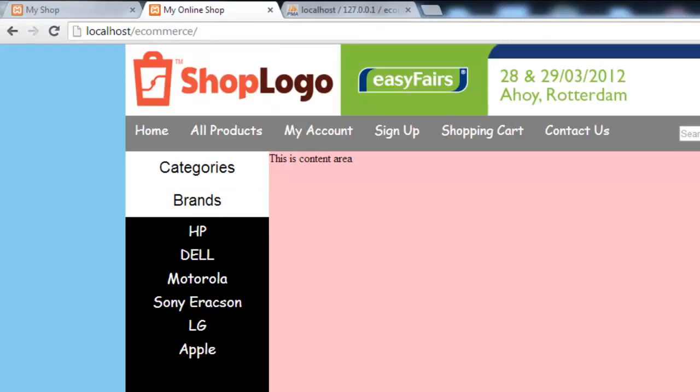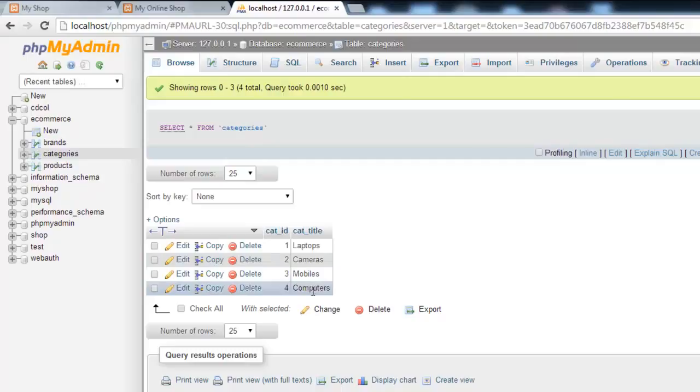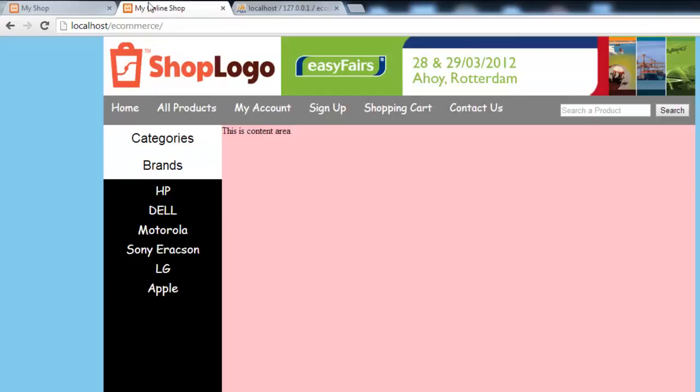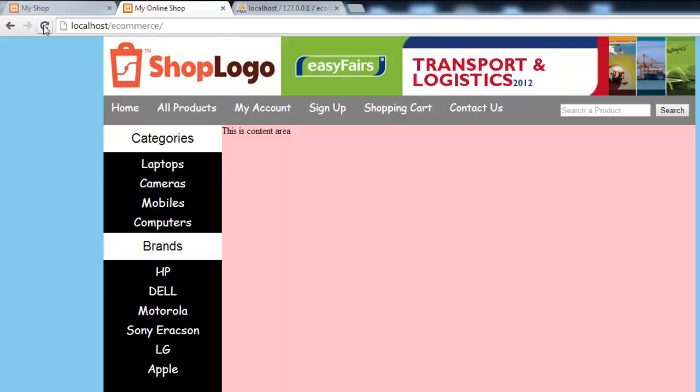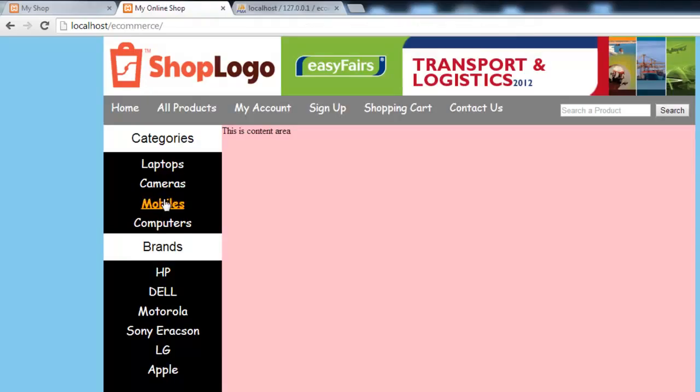Now it should work dynamically. These laptops, cameras, mobiles and computers should be displayed now in this area. Simply refresh the page and you see laptops, cameras, mobiles and computers. 4 records are there, and all of them are dynamically displayed over here.